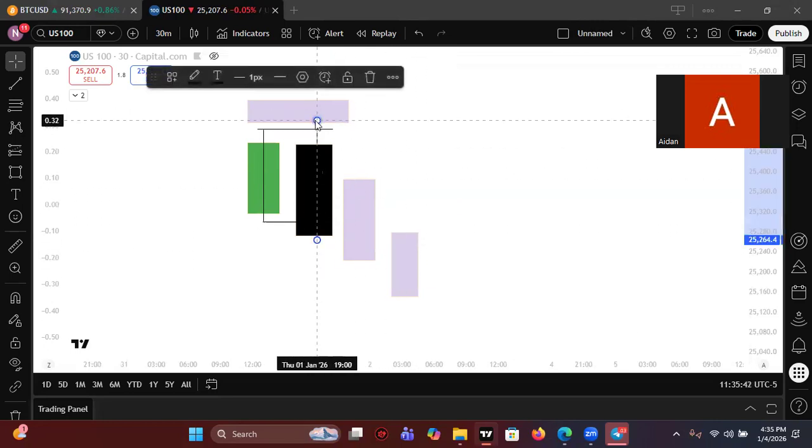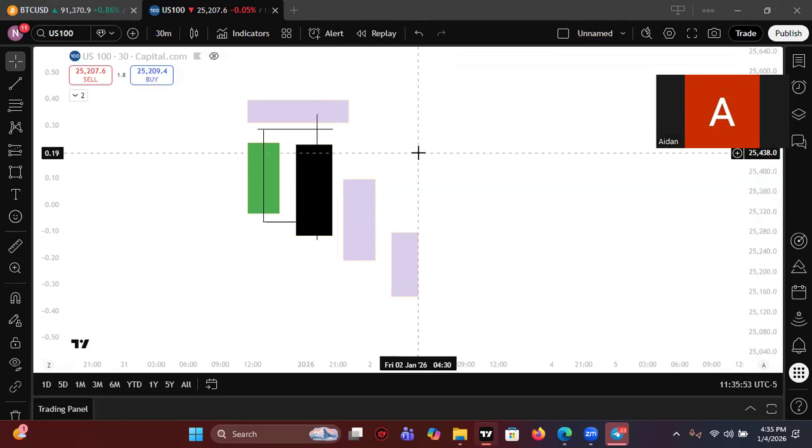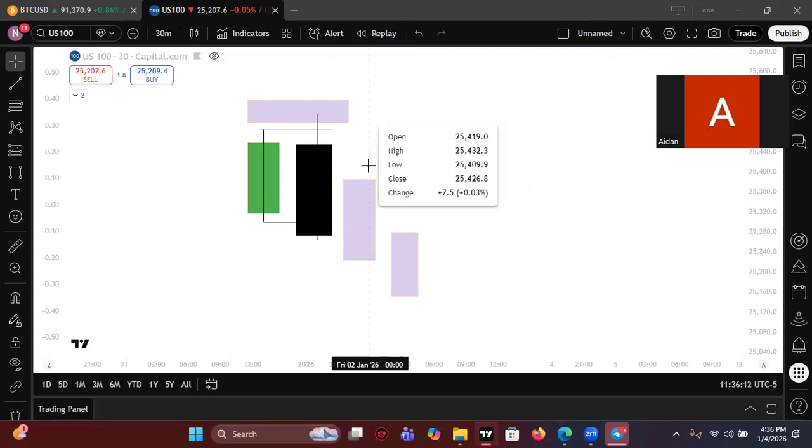And sometimes you do not get a C2 closure this way, there will be the presence of SMT. I don't know if you were the one asking me about SMT. You can add the SMT to your model. It depends on you, but I sometimes don't look for SMT. You can also add SMT to your model, so that if there is no SMT, you are going to wait or whatever. It all depends on how you want to trade. But it's not really that important that without SMT, the market will not move. Do you get it?